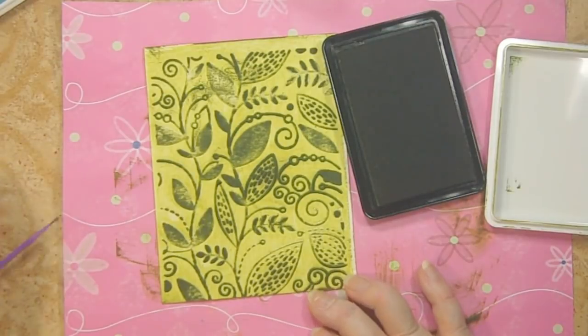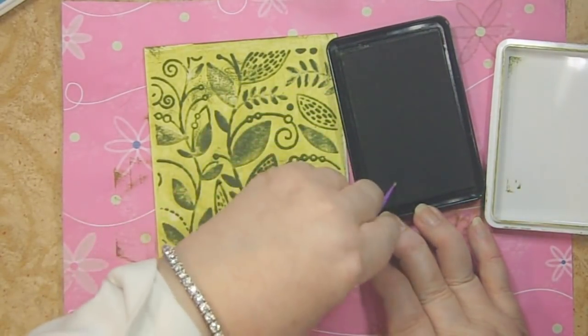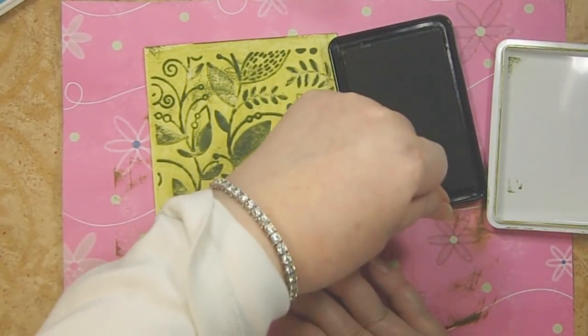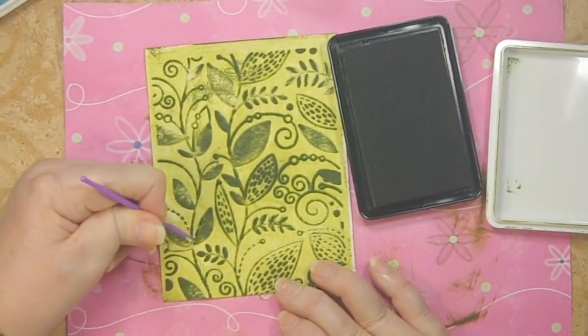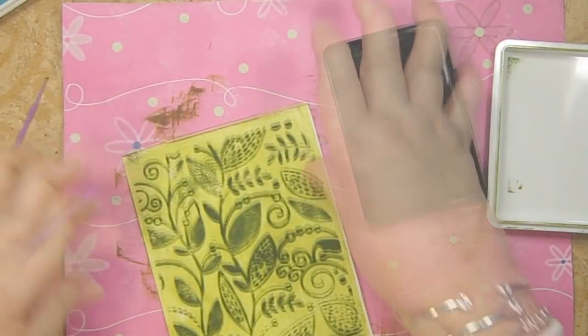And I'm going to go back to the other one. You can use a paintbrush. You can use basically any tool that you would normally use for coloring with to do this. Because these are dye-based inks, they'll wash off of everything. They're not going to damage your background.